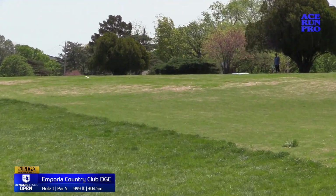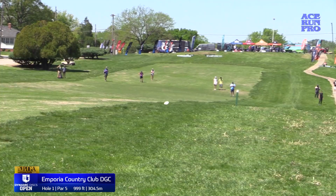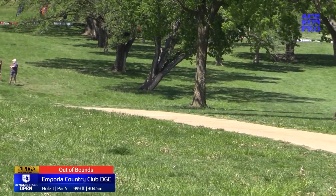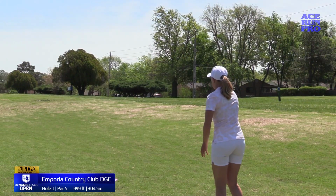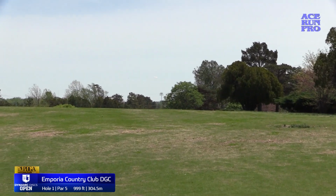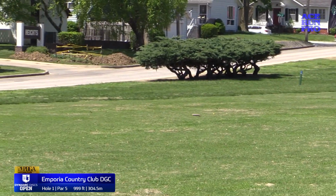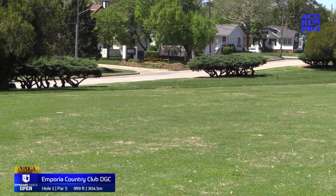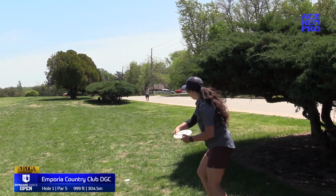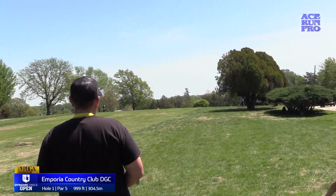So it's going to be Maria's third shot. Oh, no. Stay in bounds. Holy cow. Fortunately, she just turned that one a little bit too much. Probably a stiffer headwind than she thought. So she's going to be throwing 1, 2, 3, 4, 5 from there? I believe so. Yeah. Missy just laying a good shot up to the top of the hill. Maybe she'll get a good look for her birdie.